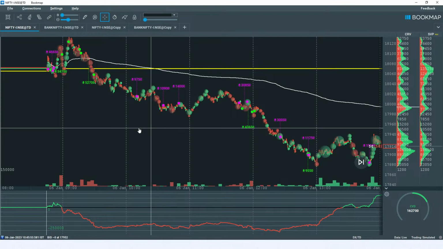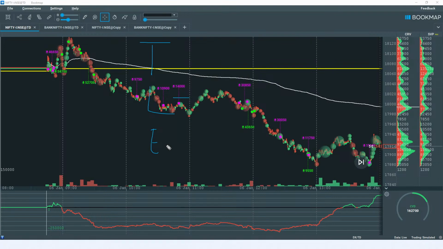So the first thing is, what exactly is the context that we look for when we want to get into any particular trade? We don't take random decisions. We have a certain framework. In that, the first thing is to identify the trend, that is, in terms of price, where the market is primarily heading. That's point one. Then we have L, that means location, where we can probably get into the trade and where we can get out of the trade, specifically where we can monitor the price action of the market. That's the second thing. And the third thing is basically the entry and exit, how we can take entry and exit. This is the basic framework we follow in every session.